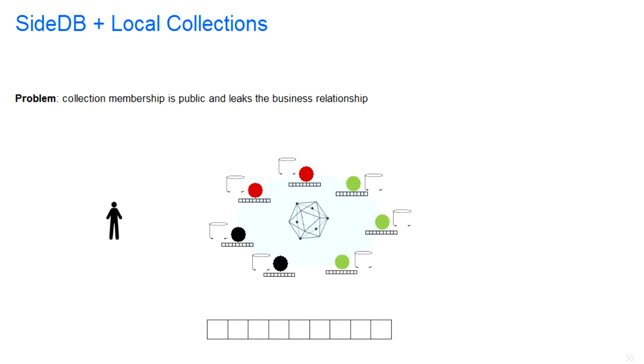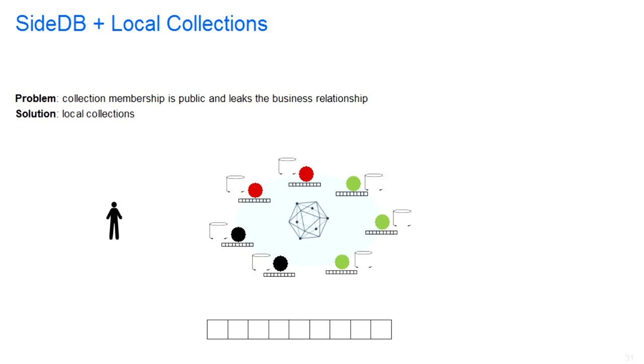And here's where local collections step in really and help. And as we've already established in previous discussions, local collections are not really trying to replace in any way the existing collections. They're just complementing the offering, and especially to cater to this particular case, but also others. So let's see how local collections solve this problem, which is namely that now all nodes in the network know that red and black get together, and whenever they put data to that collection, it's actually red and black that are doing this.